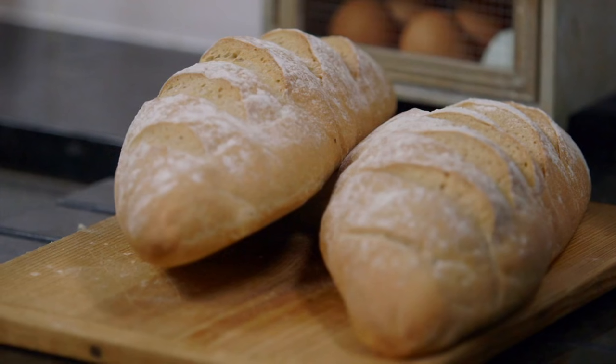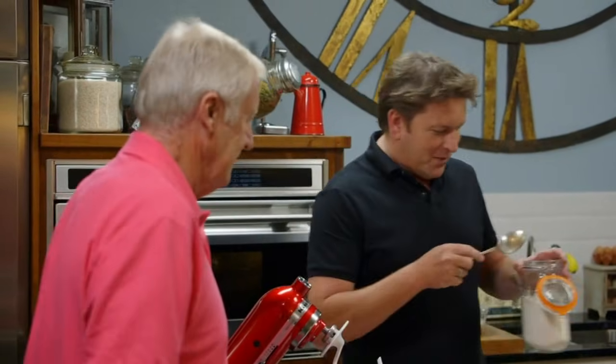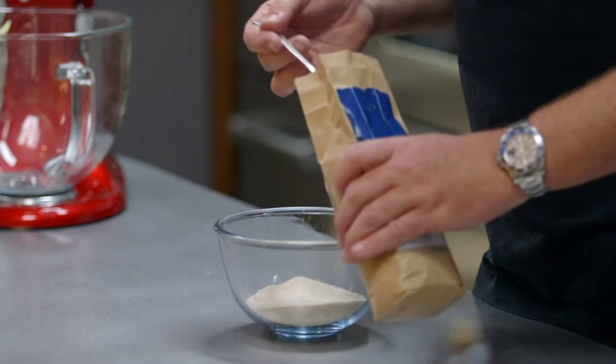So did you get your scout badge for cooking? No, you didn't. Well, I'm going to show you an old-fashioned recipe. Do you like sourdough? It's a flour, semolina - semolina flour. This is called a start-up - a starter. Sourdough breads use a fermented batter-like starter filled with naturally occurring wild yeasts and bacteria to make them rise. We don't have time to make one from scratch today, so I'm making a fast one using live yeast. We want some sugar - not to make it sweet but to feed the yeast, because the yeast is a living thing. It's not one of my strengths, cooking, you know that.